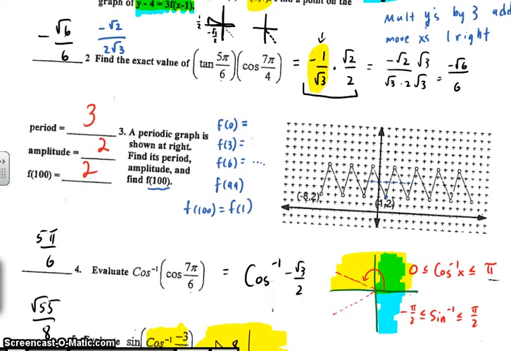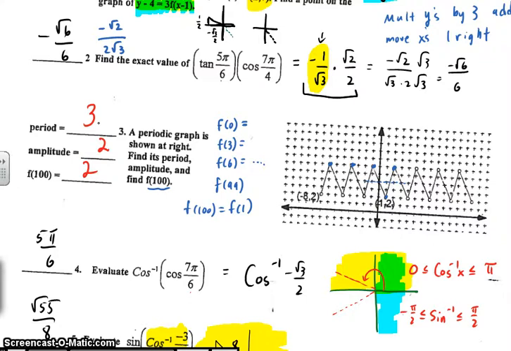Next one, just about periodic functions. And first thing is, how do we find the period, or really the fundamental period? We just see in terms of x how often this repeats. I'm just going to look at the top, and I'm going to see that every 3 units we're at the same place, and that means that the fundamental period is 3.